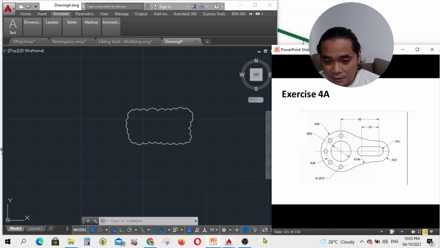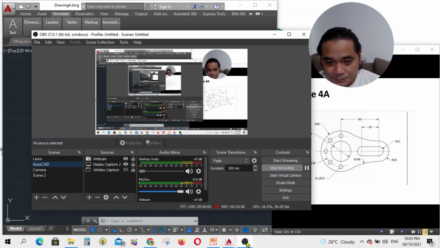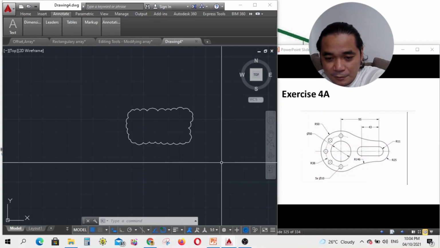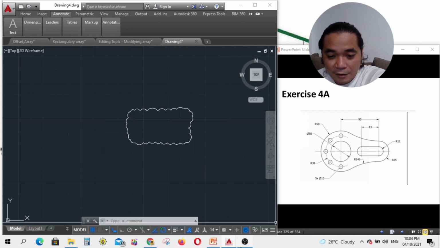I will make another video for the exercises so that we can follow some of the methods used in editing tools. I think that's all for learning session 4.